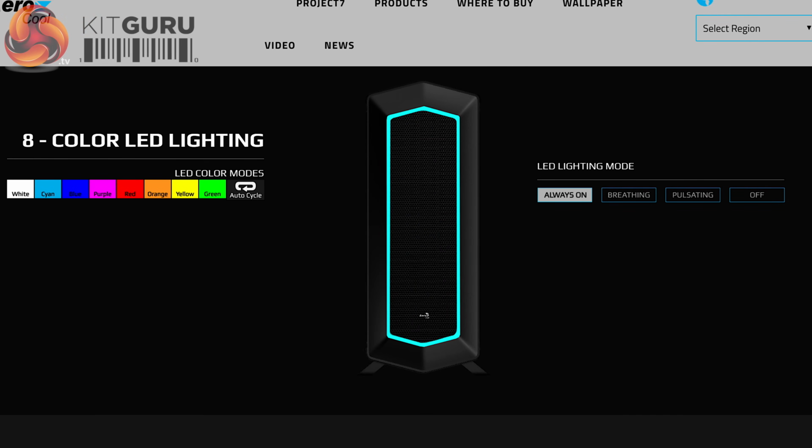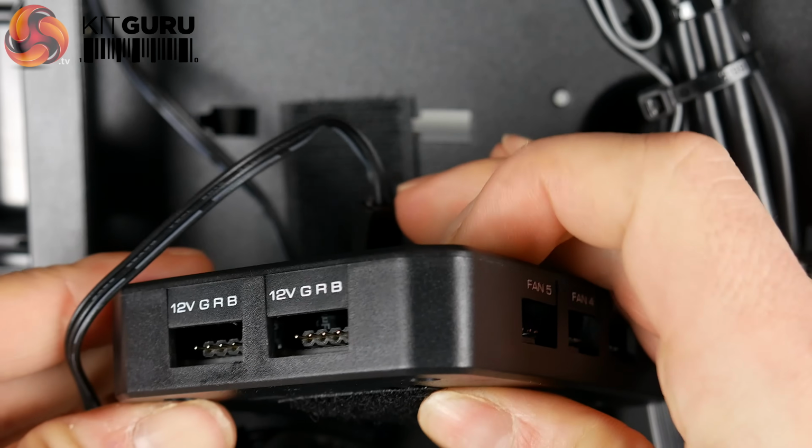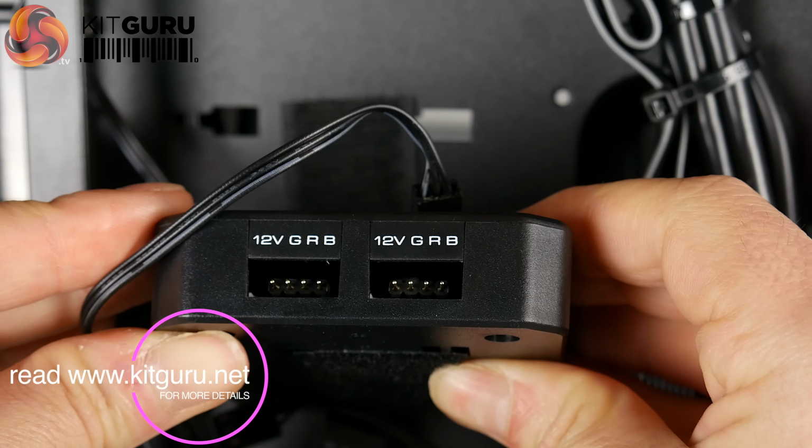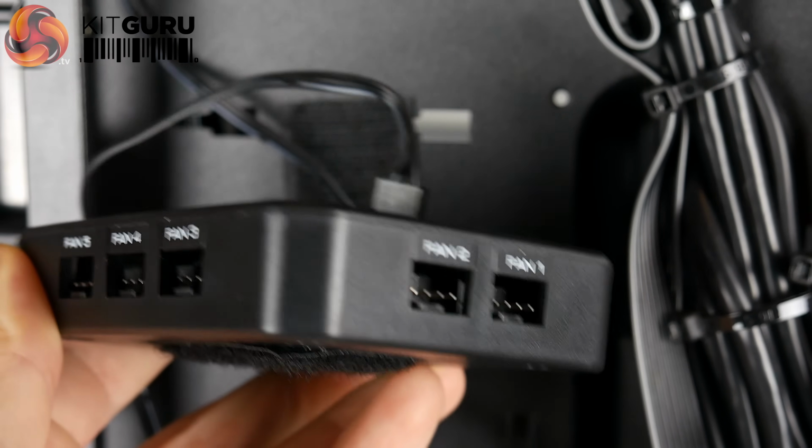Now, I mentioned before that this case doesn't come with the LED button on the top I/O like the original P7 did. Instead, they've just adopted full RGB. So the 3 included fans at the front are full RGB, and the LED strip around the front is also RGB. I mean, the original P7 did offer changing colours between 8 different colours, but this one offers full RGB. So instead of a button on the top of the case that controls the lighting, this case comes included with an RGB hub, which can control 2 channels of RGB lights, up to 24 watts in total. It also acts as a hub to connect up to 5 PWM fans, up to 18 watts total, if your motherboard has limited headers.